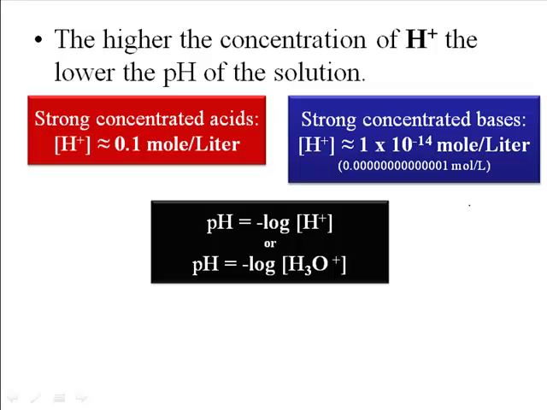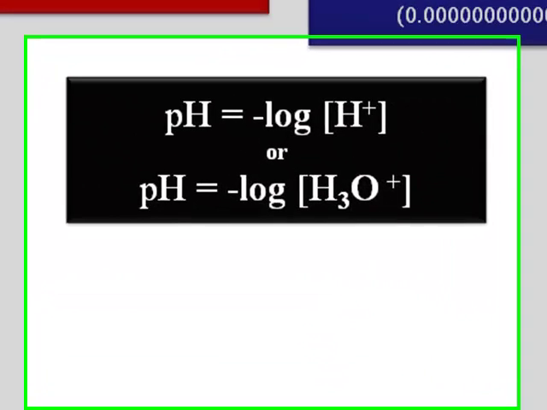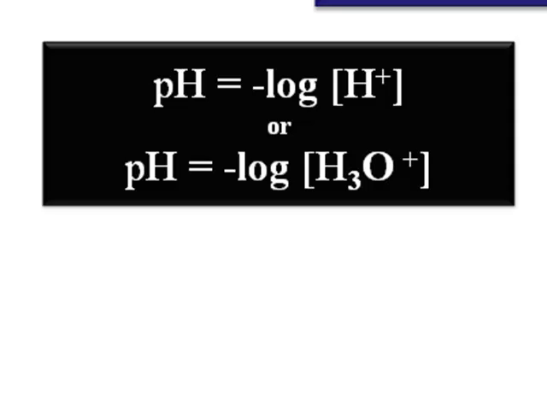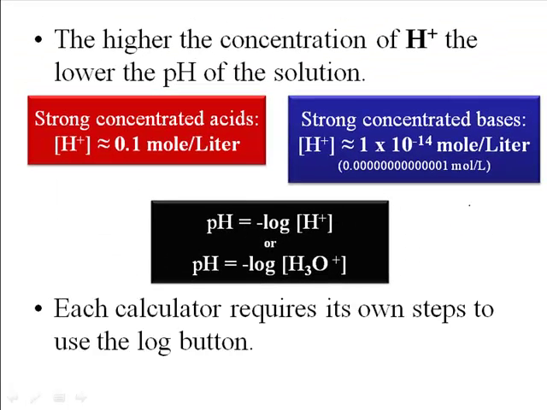And to deal with that, we use the mathematical function called the log. The log is a function, meaning it's something that we do to a number in order to elicit a result that's helpful to us. What the log does is it essentially allows us to get rid of all those zeros that take place in these tiny little numbers. Now, how you're going to calculate the pH is by taking the negative log of your number. This depends on your calculator for exactly how you're going to do it.